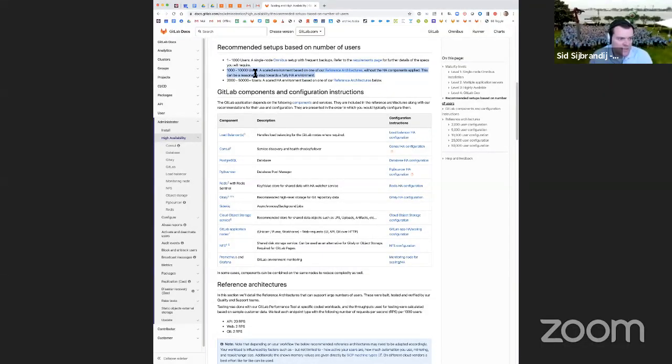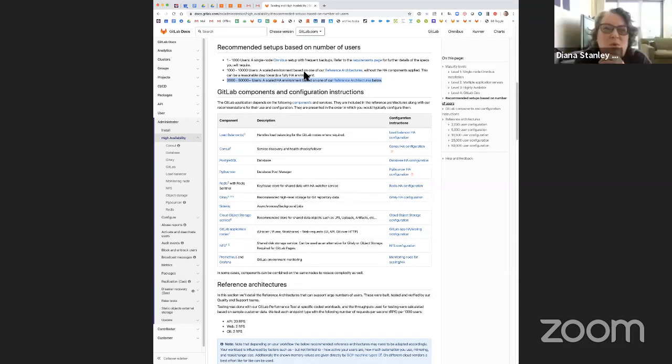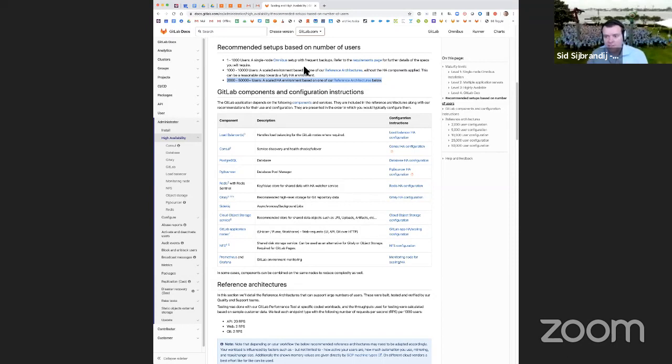So this says, okay, do one of the reference architectures without HA. And this says, do it based on the reference architectures with or without. Okay. So that middle one got added by me yesterday. Yeah, cool. I think it's a good next step. People don't necessarily need HA, and I think we need to be clear in that.